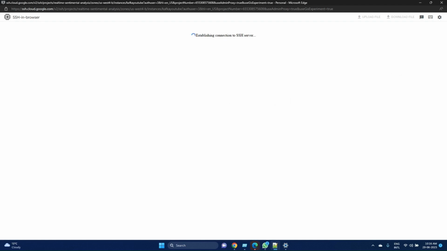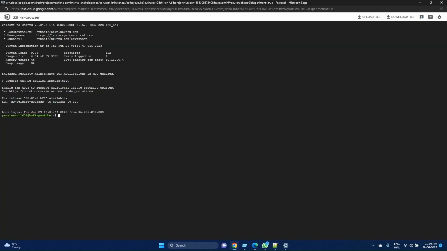So once done, now that our window has started, let's set up this Kafka Home. And now that Kafka Home is also set up, let me execute the console consumer script.